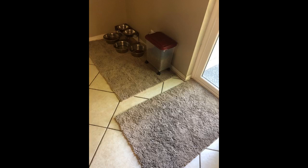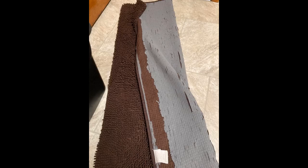Our backyard is primarily sand and very wet right now. I was sweeping constantly and wiping our pup's feet off every single time they came in the house. I finally bit the bullet and bought one of these, and I'm so happy I did. I never wipe my dog's feet anymore because this rug does that for me. It doesn't slide around like my other rugs and does a great job at drying my pup's paws.